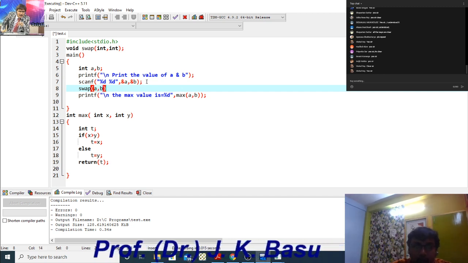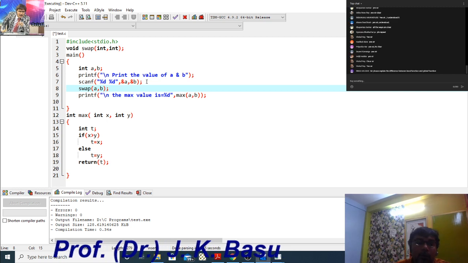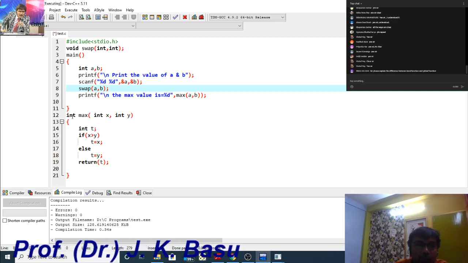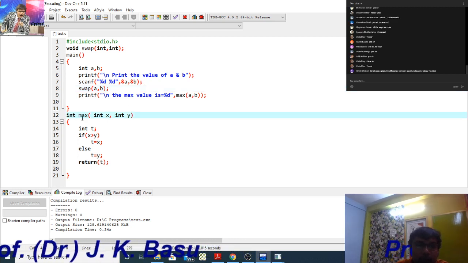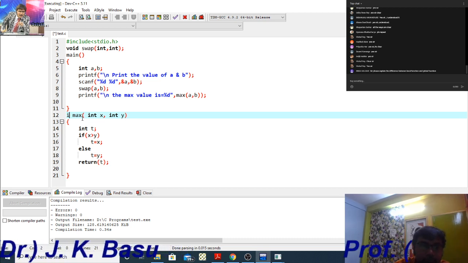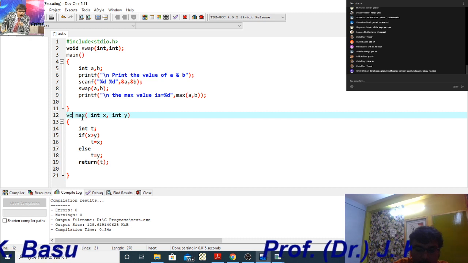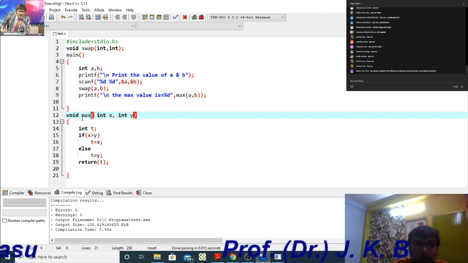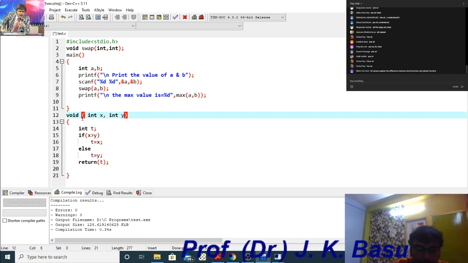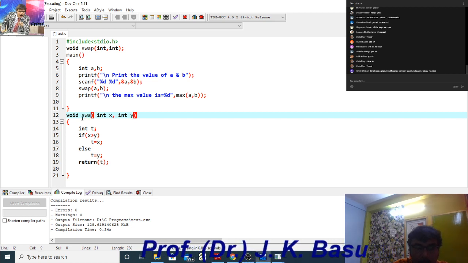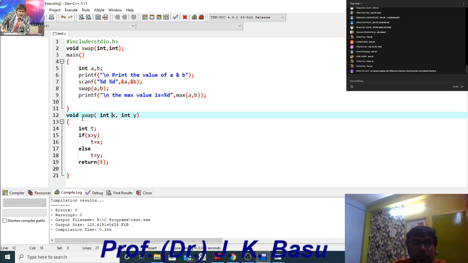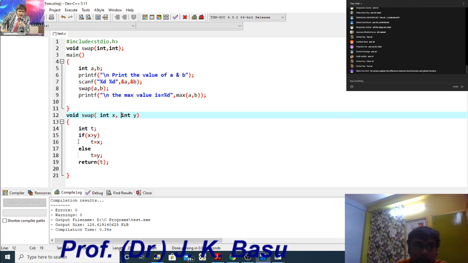With these two values we are calling the swap function. Let us change the name to swap, with int x, int y, int t.